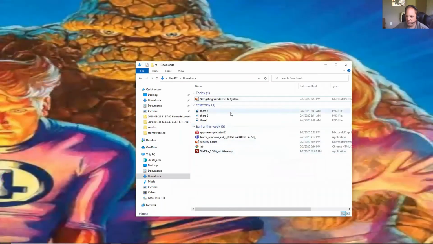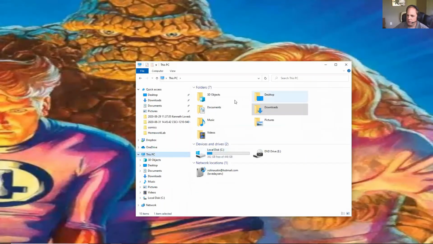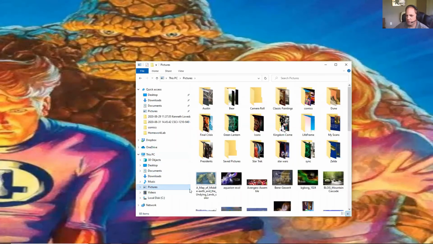This is what's in the folder that you have clicked over here. So if I click This PC, it shows everything that's under here. If I click pictures, it shows everything that's in pictures, including the folders as well as the pictures that are just not in a folder.